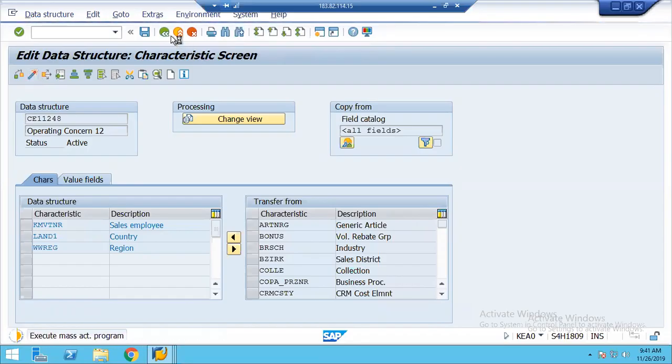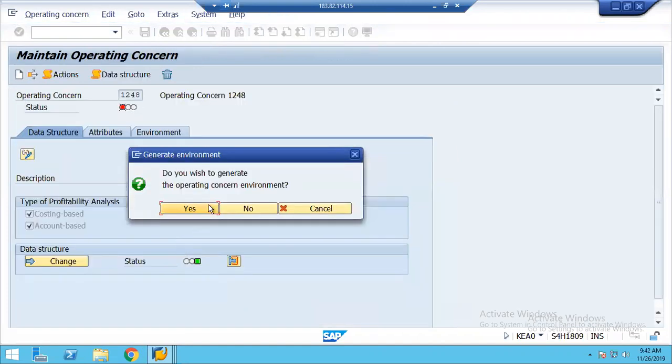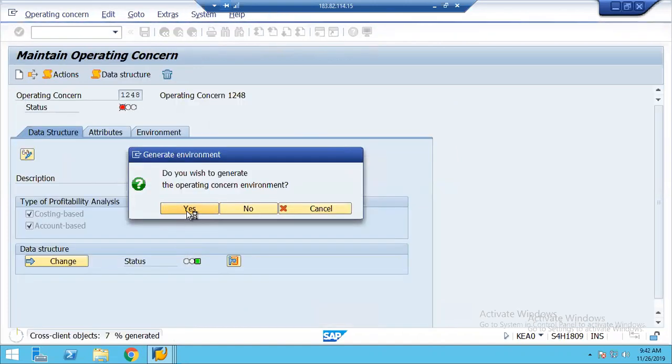Yes, then it worked. Right, right. Take back arrow, say yes now.